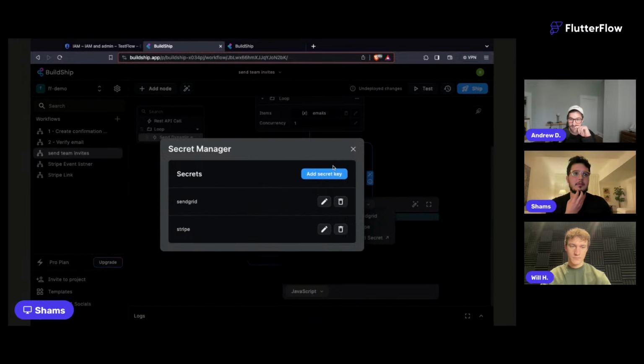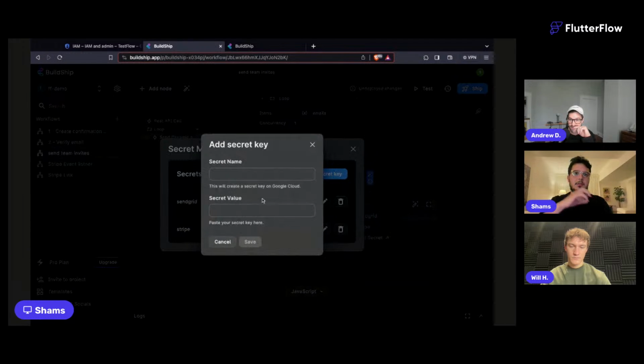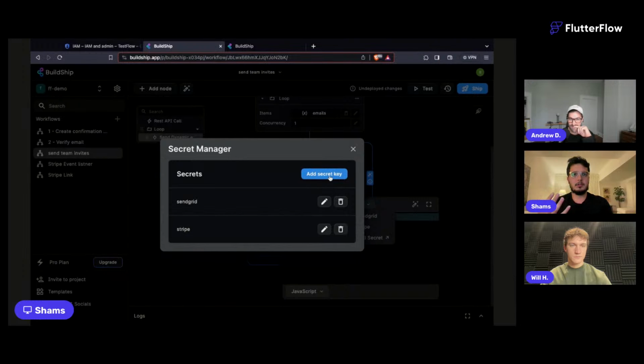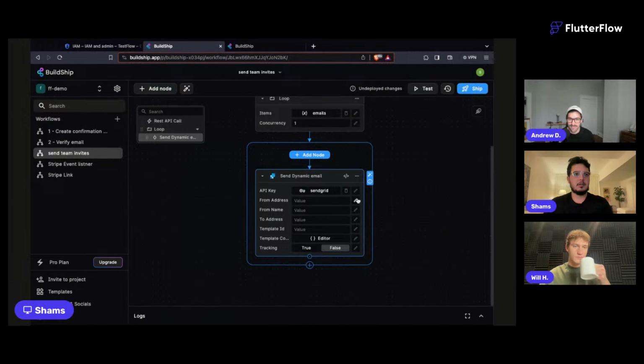And every time you add a secret, it uses Google Cloud Secret Manager, which is very secure, to make sure we're not storing this in a random database somewhere where, if someone hacks into that database, everyone's keys get lost. Everything here is using Google infrastructure that's built to scale and to be secure. But you don't have to hassle with figuring out how to call APIs and things like that. Cool, that's awesome. So we'll do a FlutterFlow demo at BuildShip.